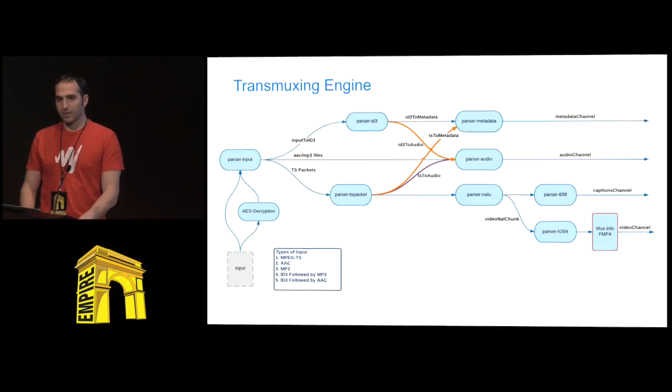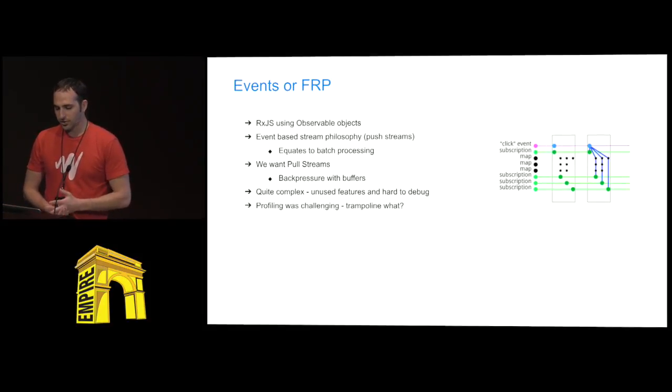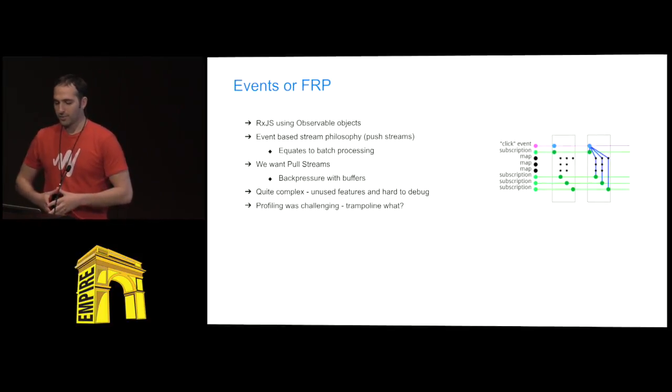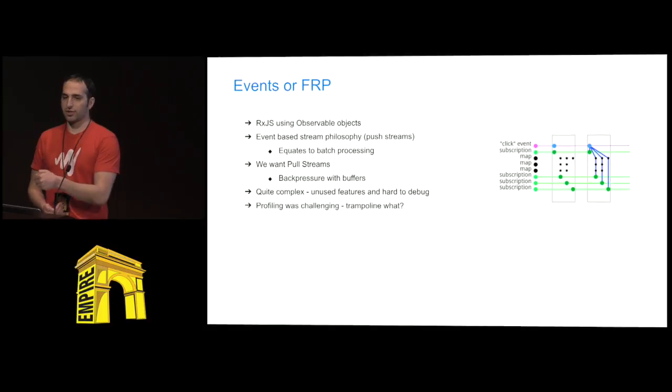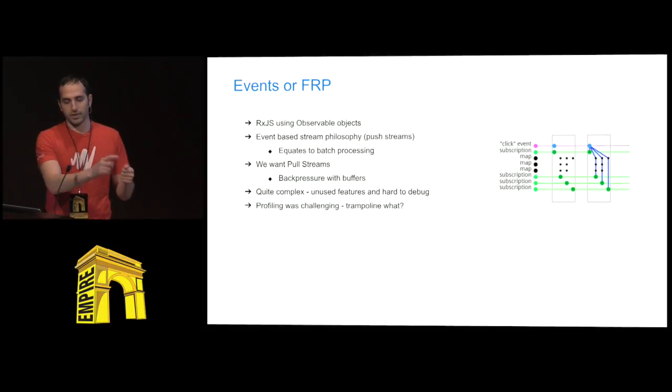The first thought was event-based systems. Most of JW Player uses Backbone events, or a twist on Backbone events, and that seemed like the first idea. And then we kind of went into functionally reactive programming using streams. The first iteration of our transmuxer used RxJS with observable, and that was actually really cool. The problem was that with the default settings, what you're getting is push streams, and that's essentially batch processing. It means that as soon as the work is coming in, the work is being done and passed on to the next step.